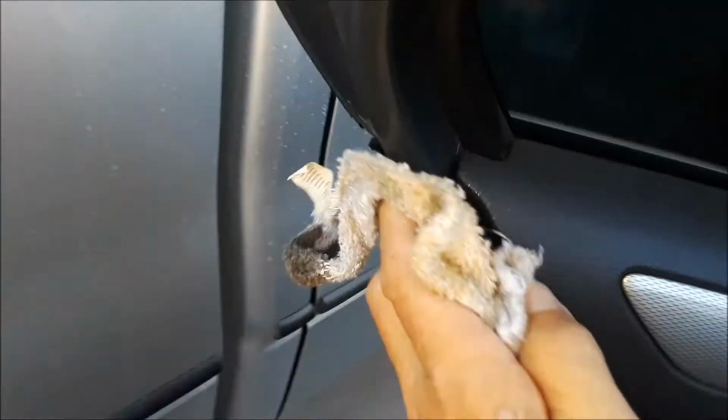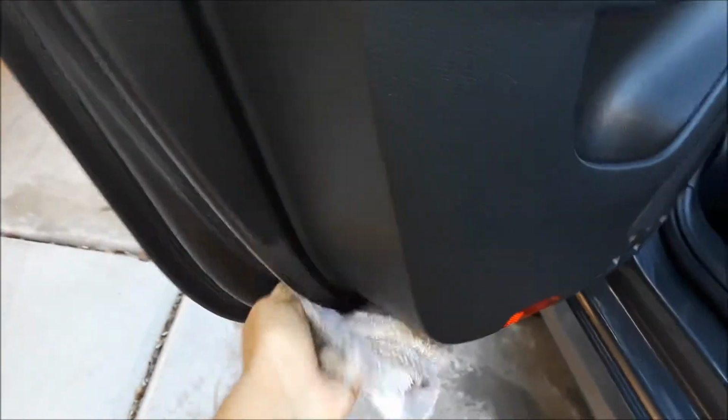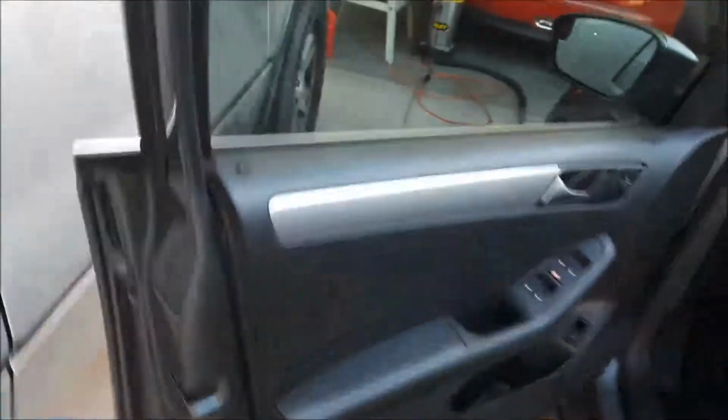So make sure all this is done. Something a lot of people forget about is down in here on the side of the door panel. This is very important to get dry because it will cause water droplets easily. Okay, it was that quick and easy to get her done.